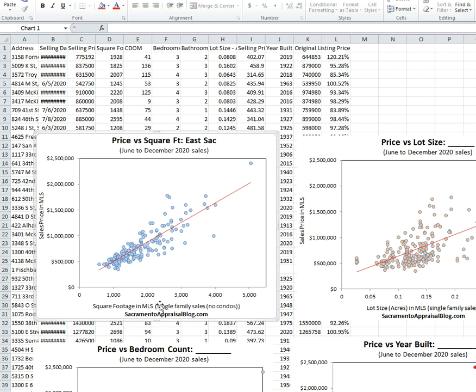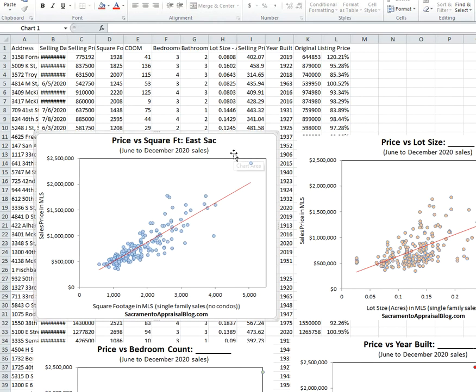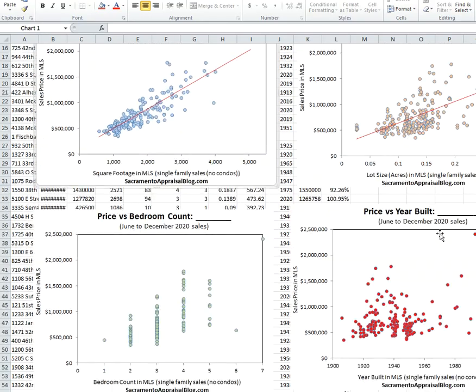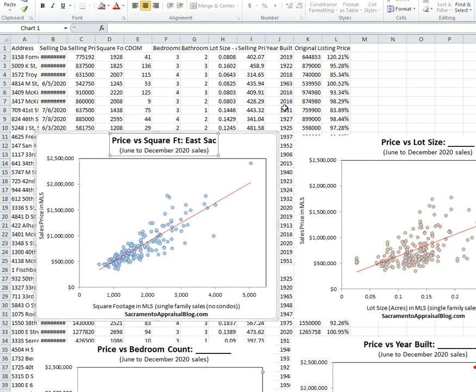And so you can see down here, I have single family sales, no condos. I don't pull my condos when I'm looking at the single family detached market. If you want to, that's completely fine. Change the field down here. And so you'll just kind of have to look at these. There's probably a shortcut to include ESAC, the name, in every graph here, but I don't know how to do that. And so if you know how to do that, maybe you can do that for yourself.